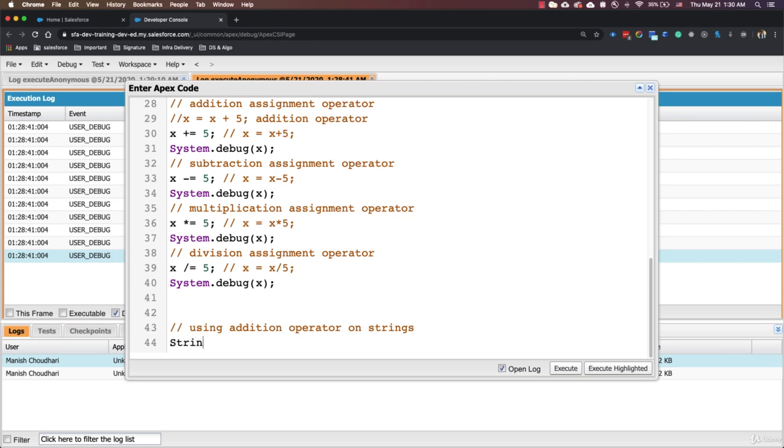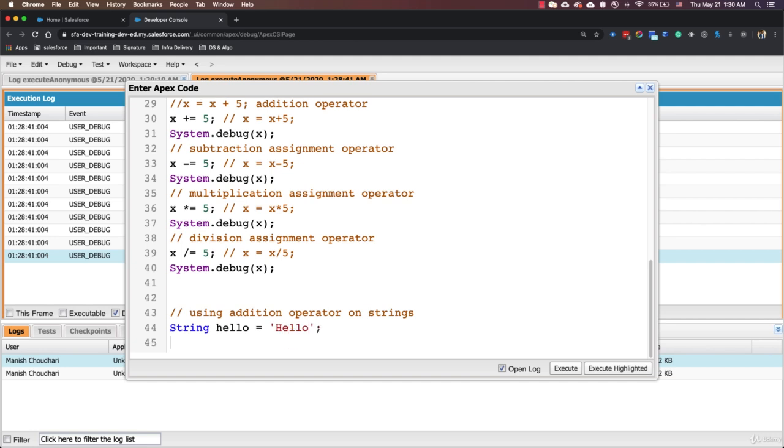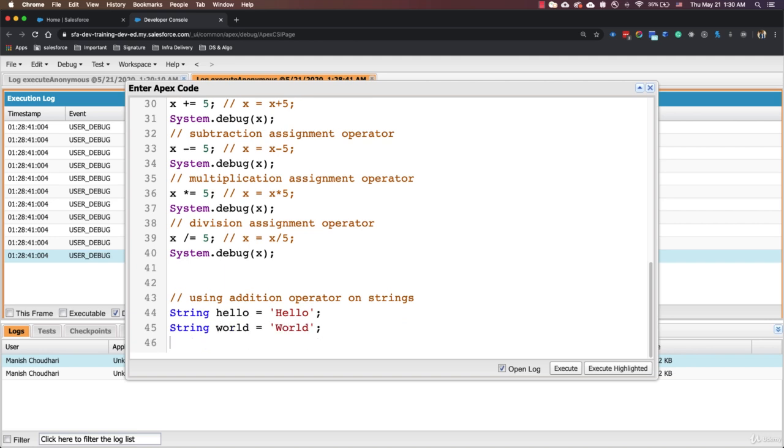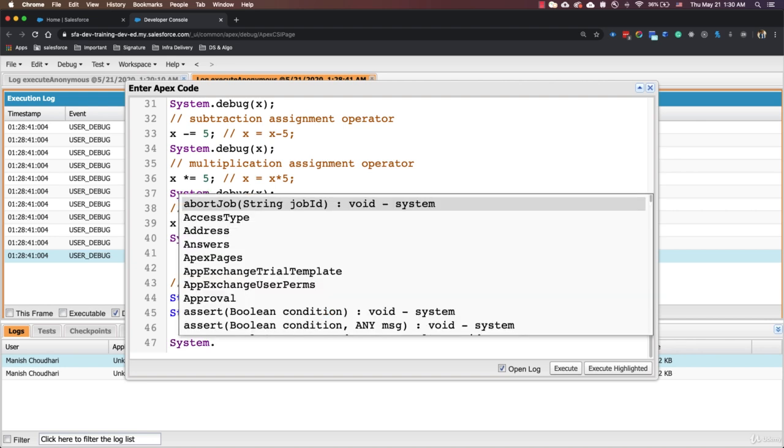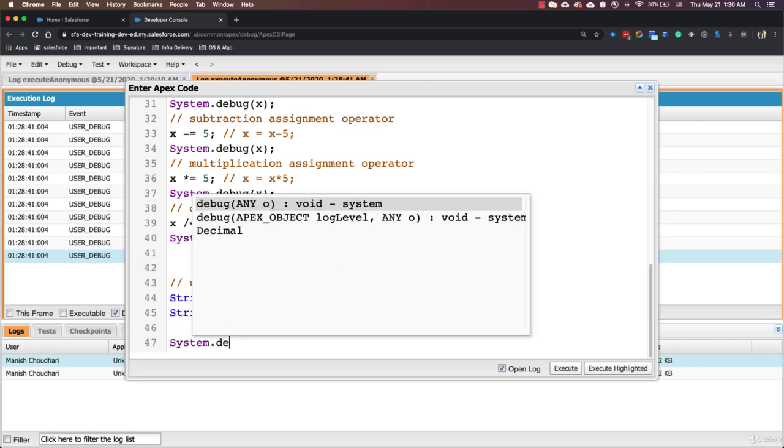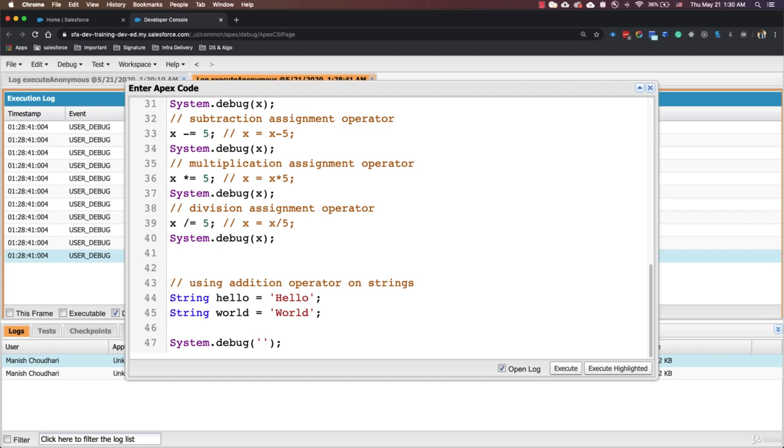Let's have two different strings. First one is hello and its value is hello. Then we have another string which is world and its value is world. So you can actually combine these two strings using the addition operator, and we can directly put it inside the debug statement as well, or you could assign the final value to another string as well.